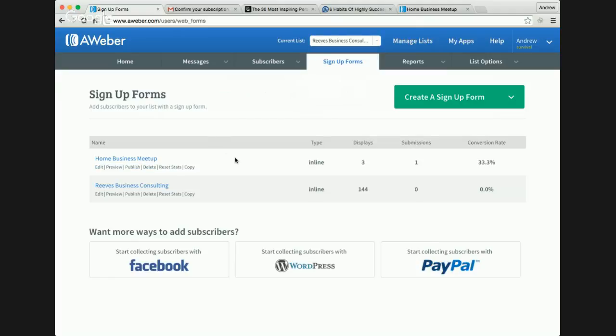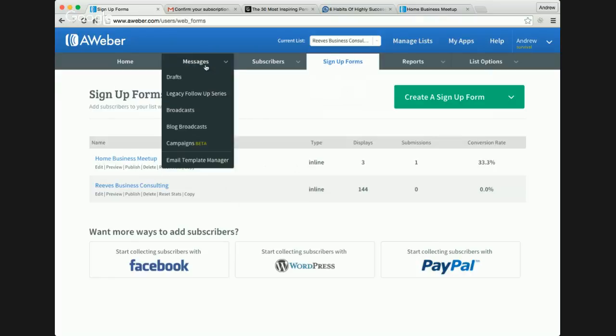So now I could see which one receives more displays. I can clear these out, make new ones. These are ones that I had been messing around with previously. This is the one I just made. So now I have sign-up forms leading to this. I can test these out, see which one functions better. I can even go and then decide to tweak that one just a little bit and change it.